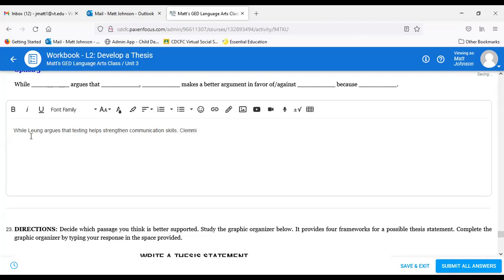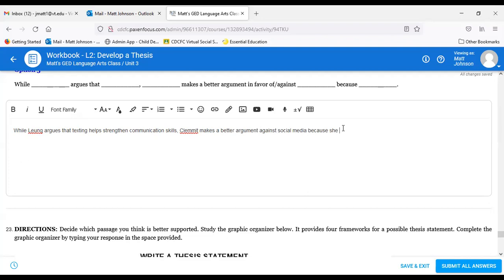Clement makes a better argument against social media. Yeah. Right. Because what do we want to use? And she also cites good evidence and research, right? And again, we're not necessarily addressing the evidence here. We're only asserting what their claim was.